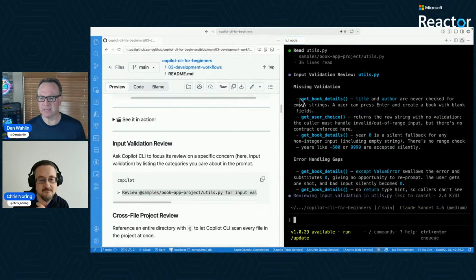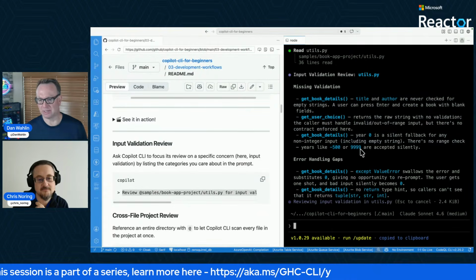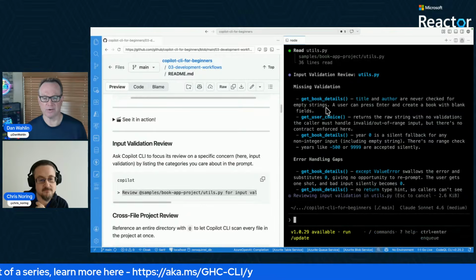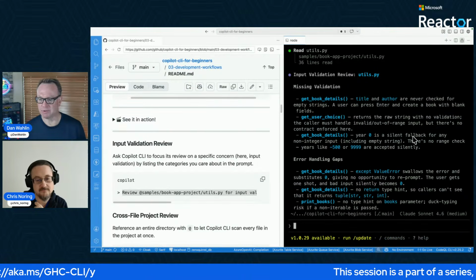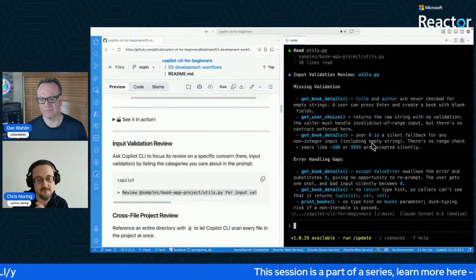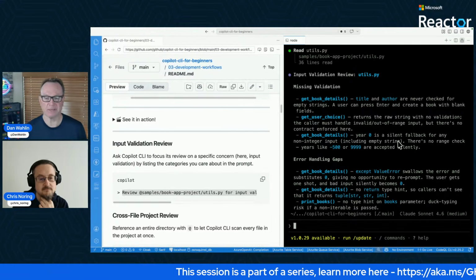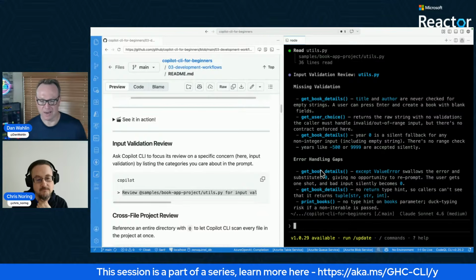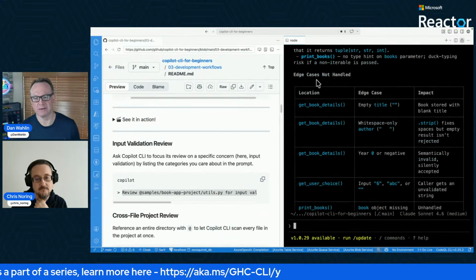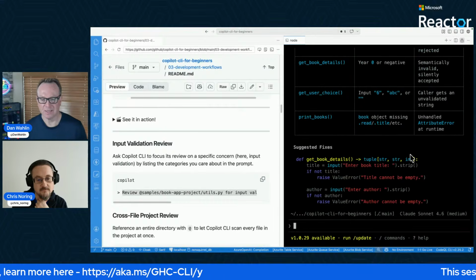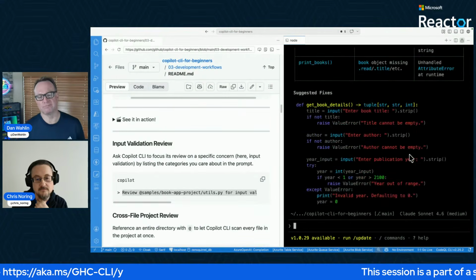So missing validation, we got a lot of issues there, it looks like. Title and author are never checked for empty strings. Year 0 is a silent fallback for probably the publish year, I'm guessing, of the book. Error handling gaps. And we get a nice table here. Edge cases not handled. We got a lot of work here, folks.